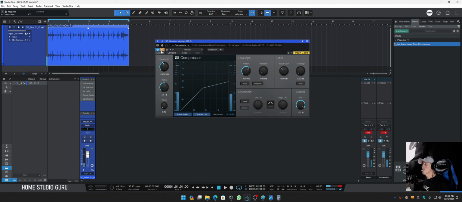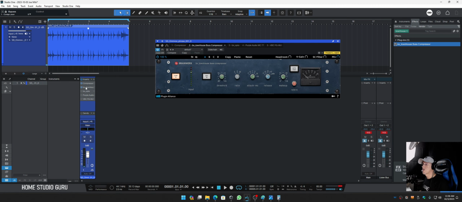Now let's check the second one, the Townhouse. Let's hit it about 4 dB. Notice here, if I hit it to 6 dB, though they are the same setup, they have totally different character. The way they react to the sound, their release, their attack, and everything is totally different from each other.